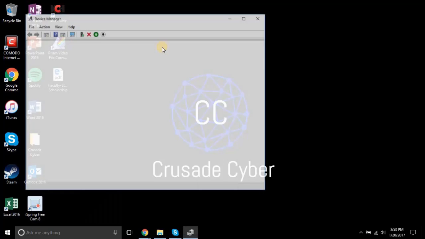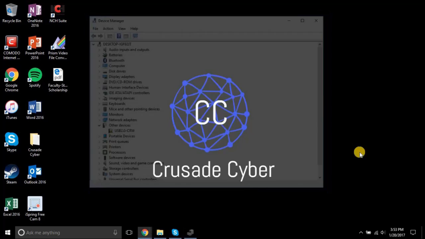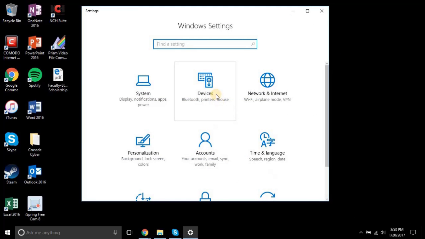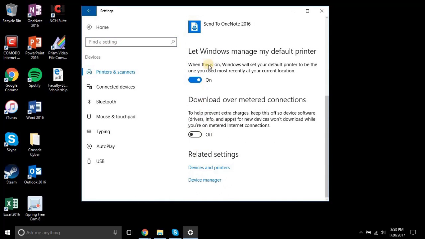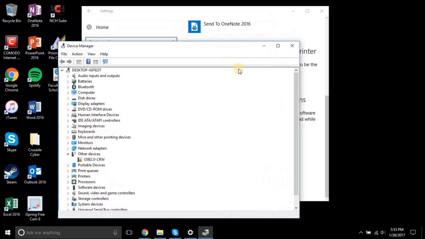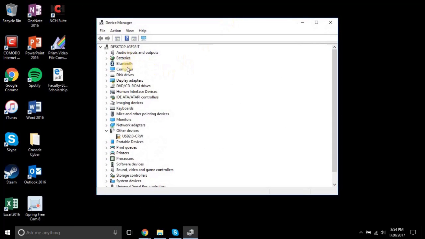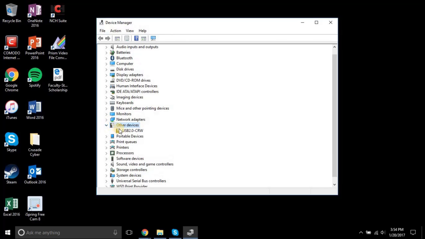Update device drivers. And this brings me to the device manager page, or I'll close that out and show you how to get to it through here. You can go to your settings, go to devices right here, scroll down and click device manager, move that window over, close that one out. Same page, two different ways to get there once again. So these are all the devices and all the options that I have with them. This here, the USB 2.0, whatever it was, that's what it was telling me Windows was going to update. So I can go through and update that manually if I wanted to.